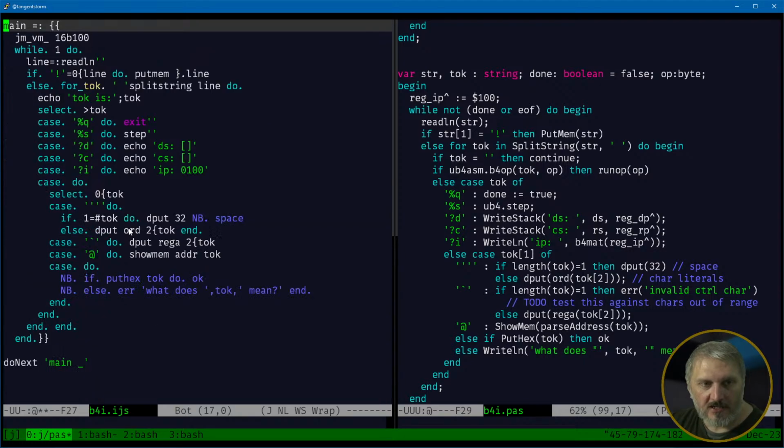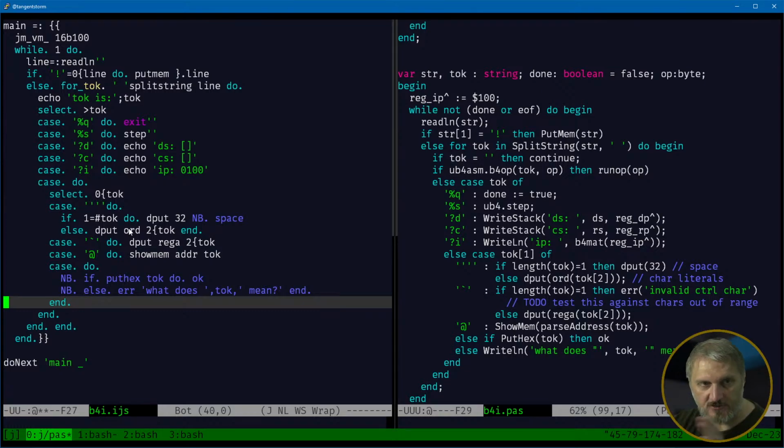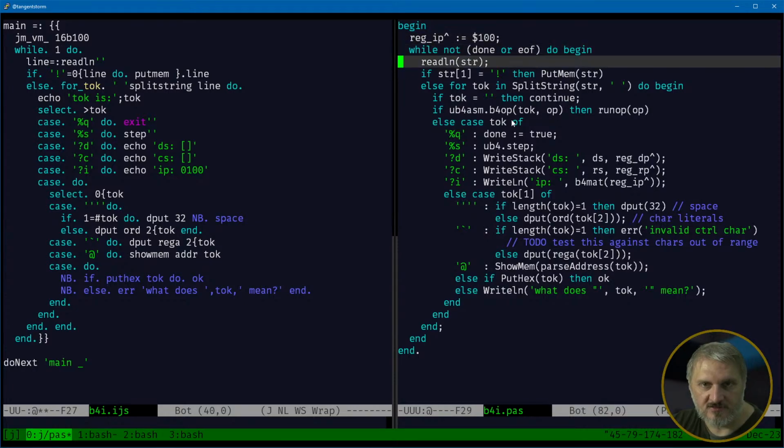Okay, but this explicit language, so that's the tacit language. Now here, inside these double curly braces, I'm defining a function or a routine that takes, in this case, no argument. But you always have to pass in 1 or 0 arguments. So it's a monad that just ignores its argument. And we're going to do all this stuff. I basically just copied it directly from Pascal, and it's very similar in terms of imperative stuff.